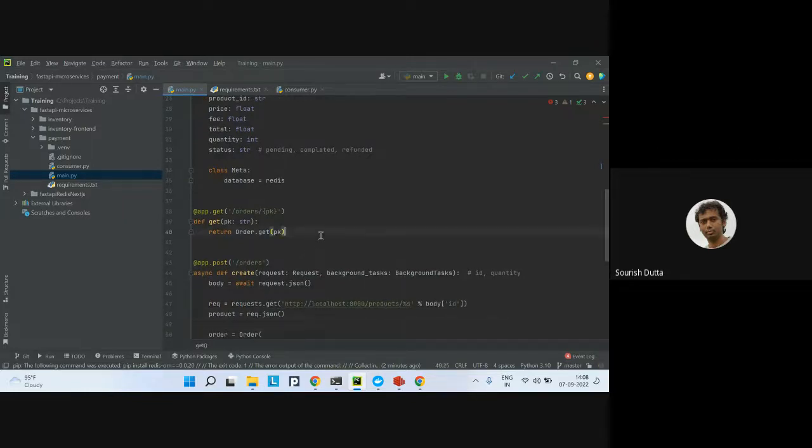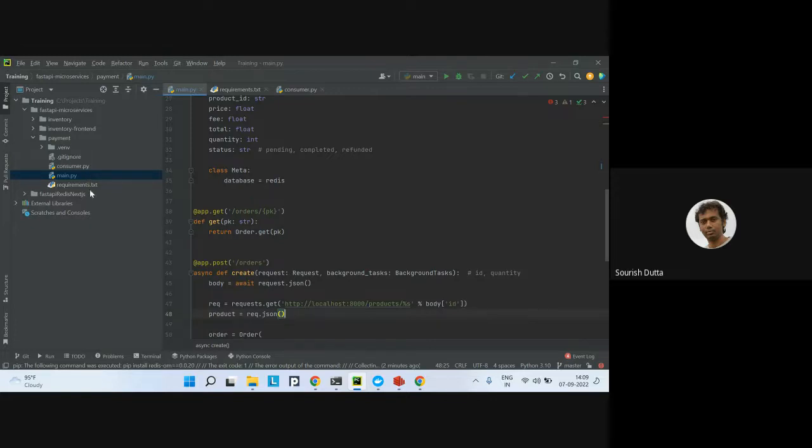Okay. So here you have a basic CRUD operation example, where you're going to get a particular primary key, get the value, create an object with the background tasks, and also get the particular data from another service. So this service will be calling another service, say on port 8080, and it is like a portal. From there you can get a particular JSON.